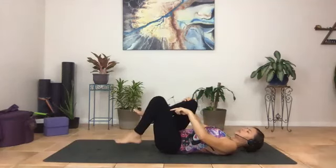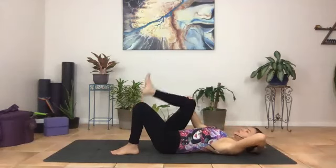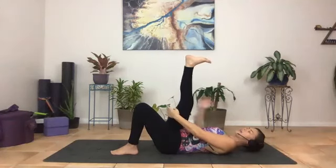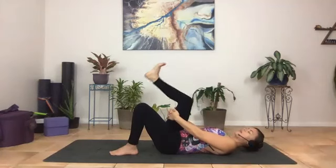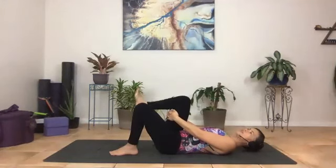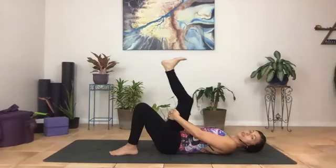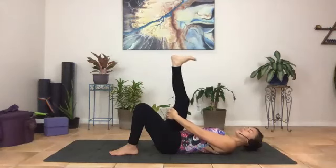Let's bring our left foot down to the floor, keeping that left leg bent. Right leg up, interlace your hands right around the middle of the hamstring of this right leg. I want you to flex your foot, keep it in the flex position, and then bend at the knee and straighten. There's a very subtle, gentle resistance here. You're kind of pulling the leg towards you with the arms, but the leg is pushing forward. So there's a tiny little resistance.